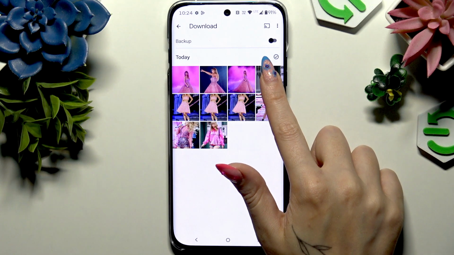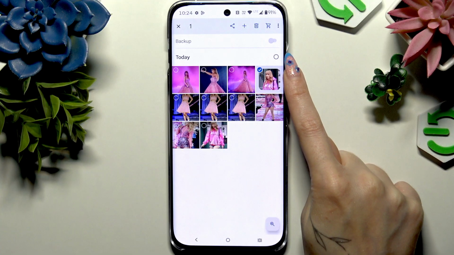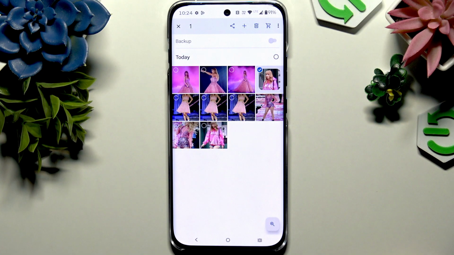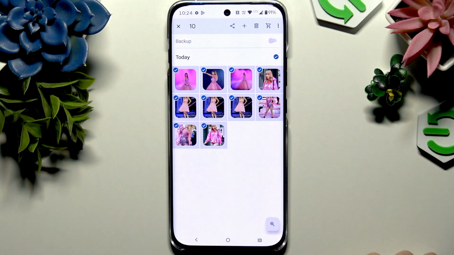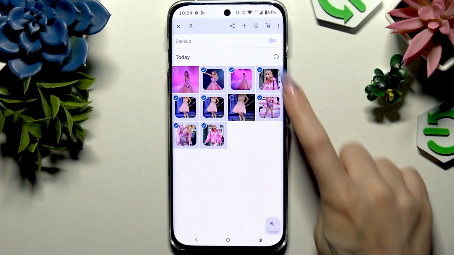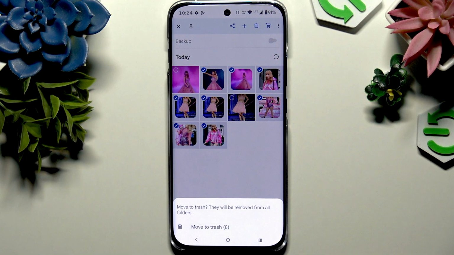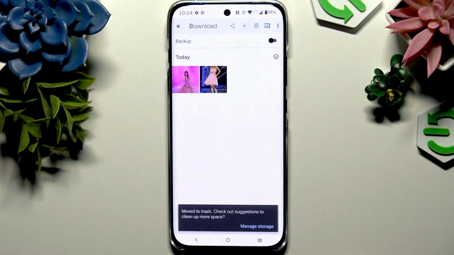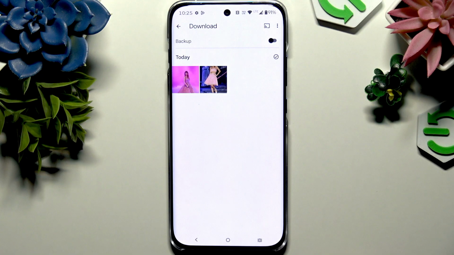Hold any photo you wanna get rid of and use those icons at the top right corners of chosen sections. I have only today to select multiple at once. Now to keep some of those photos, click on them, and to get rid of the rest, use the delete button at the top and confirm your choice in the pop-up. As you can see, all of my selected photos were successfully deleted.